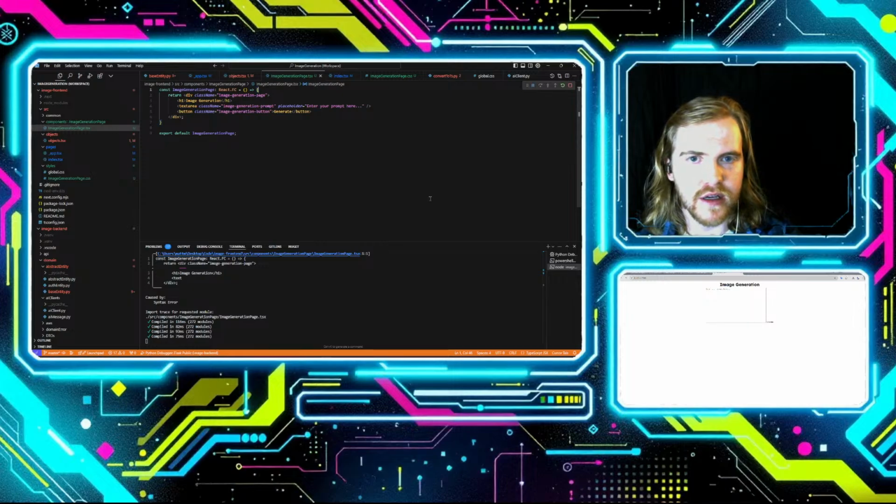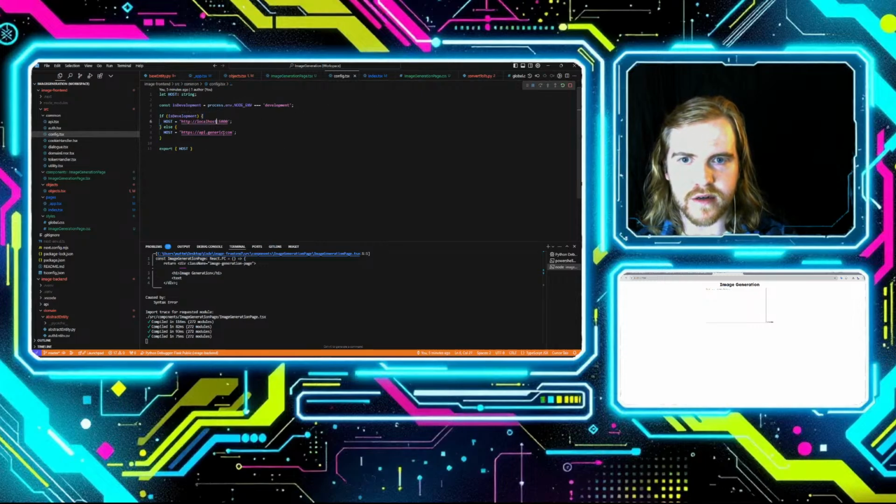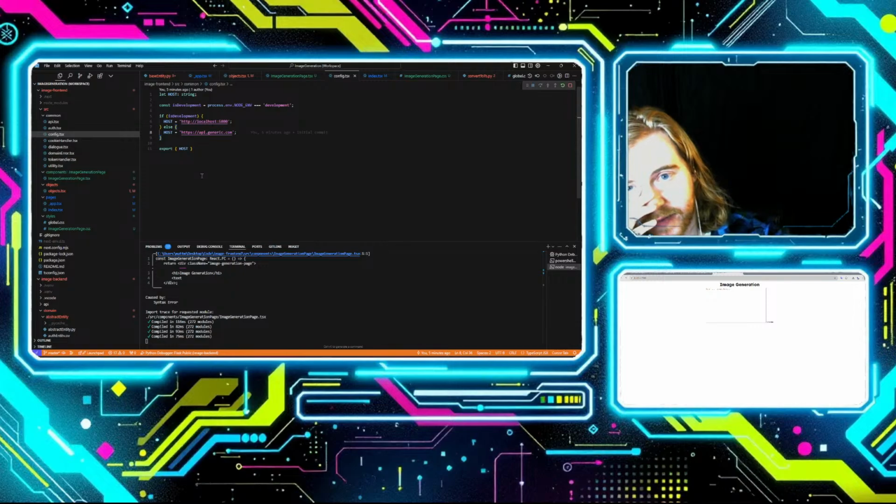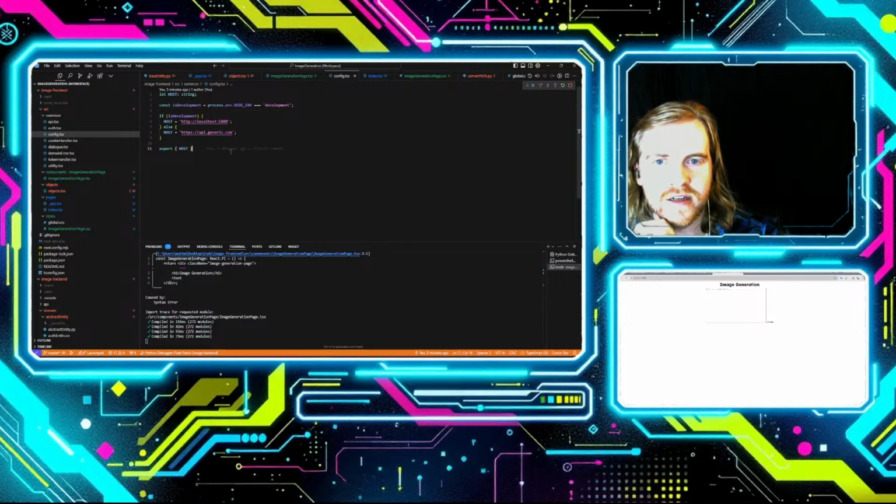What we're also going to need, of course, is an API to actually talk to this backend here. So, I've got a config here. The nice, beautiful part about this is that I built this previously so that in development, it'll automatically check if you're in a development server, and then the API it'll point to is going to be a localhost, and if you're not on development, it'll point to a website. Usually I'd have this pointing to a real website, but generic.com unfortunately probably costs $10 bajillion, and I'm not going to pay $10 bajillion for a domain today.